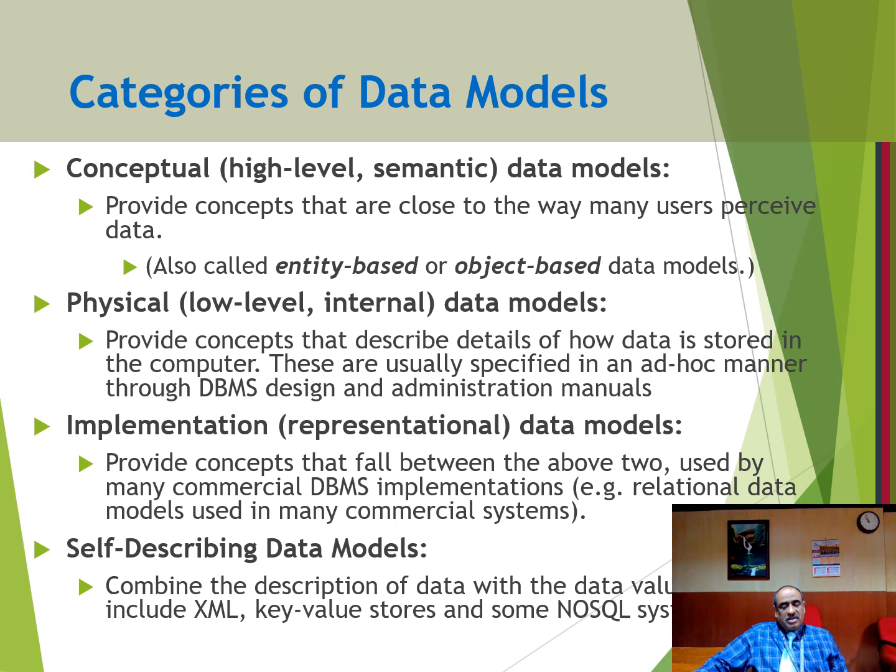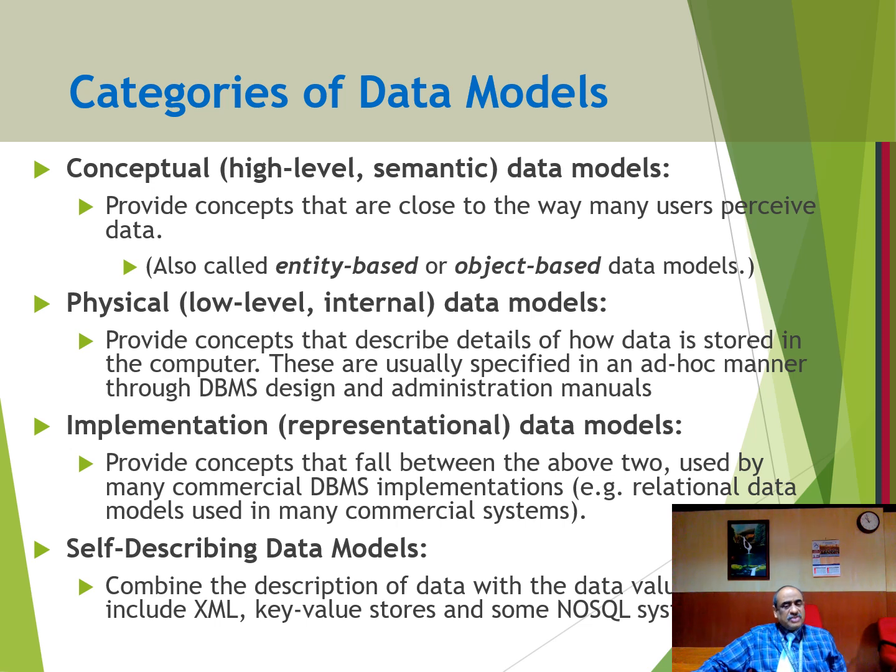Then the last model is called the self-describing data model. Nowadays, the latest versions of data models have no need to maintain normalization. For example, NoSQL systems. This differs from the normal data model to a new advanced data model that is easy to implement. There is no traditional way of disturbing the nature of the database.